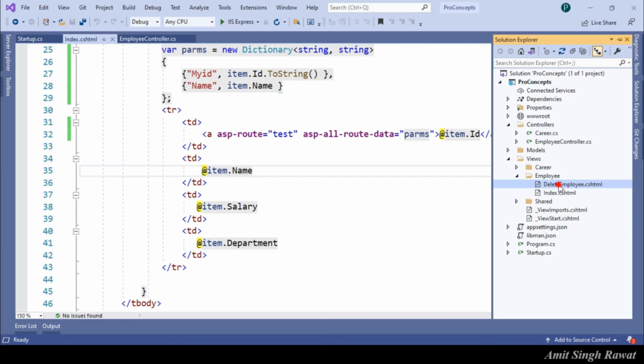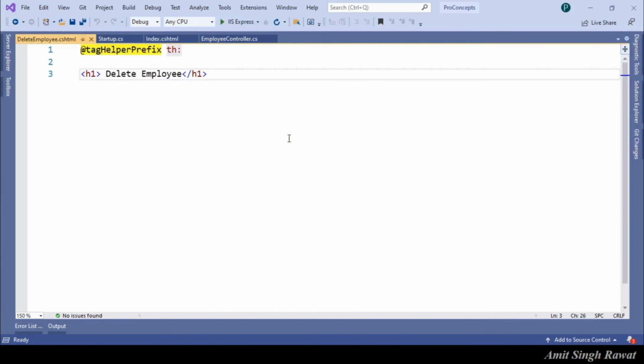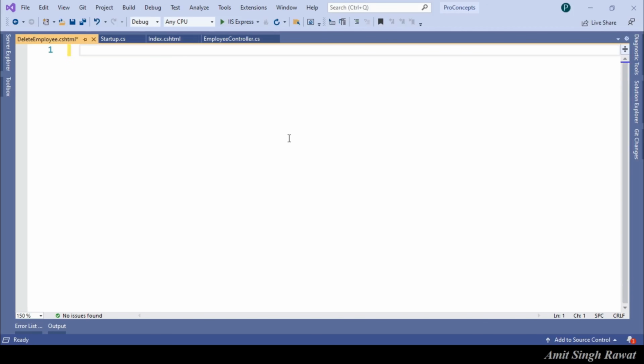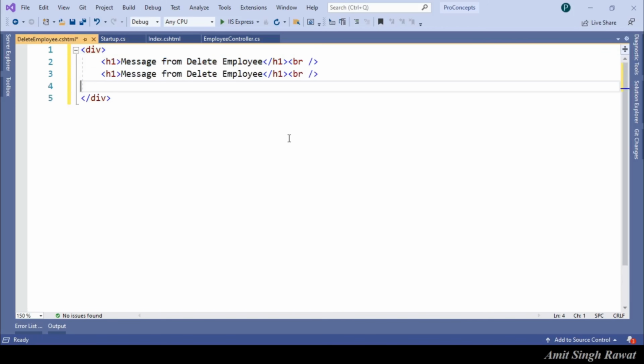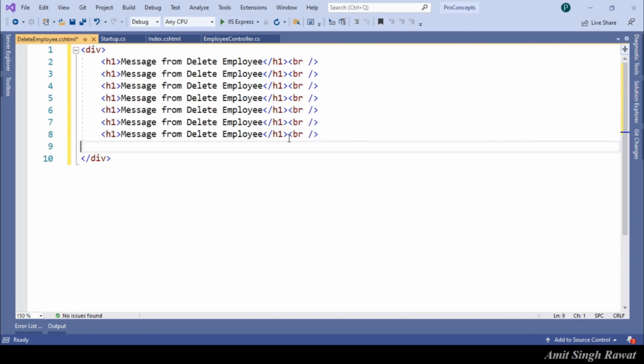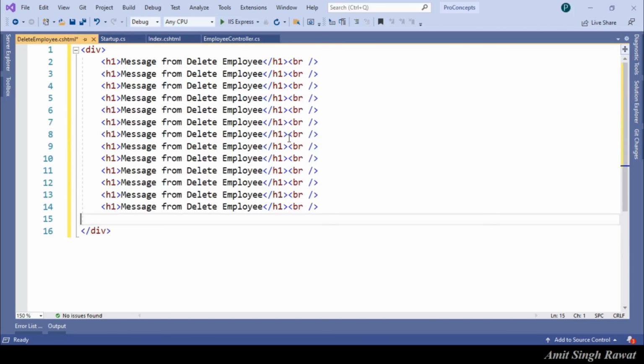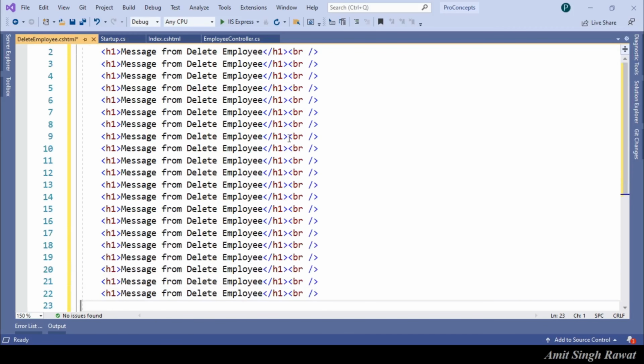To make the demo interesting, let's add some dummy data in the delete employee view. Let's create a div. Within the div, define an h1 element and let's say message from delete employee. Add a br tag for breaking the line. Copy and paste this line multiple times to make our page look bigger, or say contain lots of content.